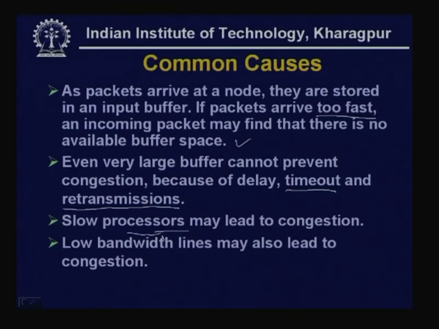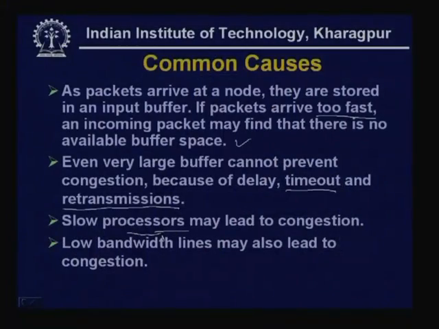Then the slow processors may also be responsible for congestion. Why? Although the link may be of high speed, the slow processors may take a very long time to process a packet. It has to do the buffer management, it has to do some housekeeping, and for all these things the processors will take some time. If the processor is slow, that may take quite some time, and as a result, that may delay a packet, leading to congestion.